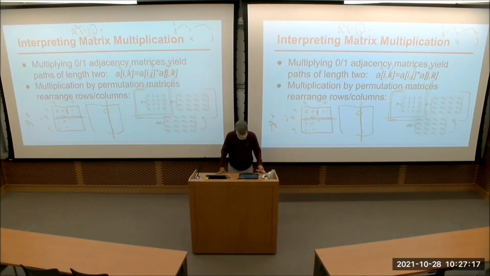What is the most famous permutation matrix to multiply a matrix by? I. If you have a matrix where all the ones are on the main diagonal, then multiplying a matrix by the identity matrix leaves it the same. It's just one of that family of things. Any questions about permutation matrices or any of these kinds of things?